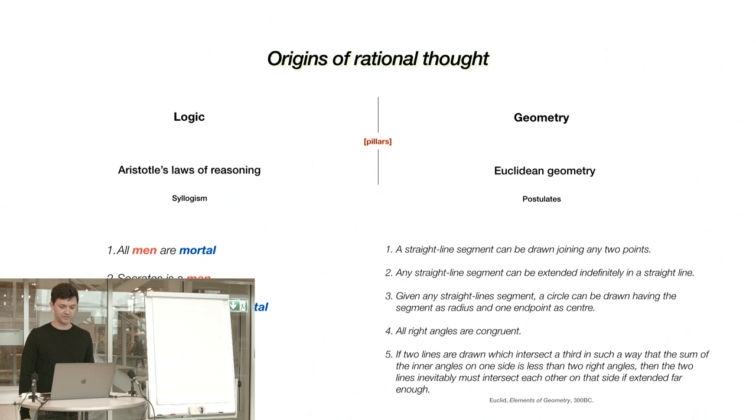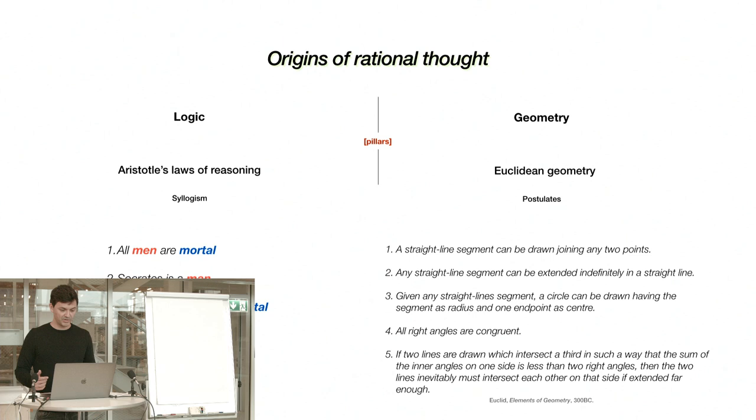Now let's look at the right side. In geometry we have something called Euclid's axiomatic system. What is this about? It's a system of thought which postulates certain propositions. Here you see the five most important propositions, or axioms. From these five sentences, Euclid derived all the truths of geometry. So these five premises guarantee that any theorem we derive from them must be true. And this is a little bit crazy.